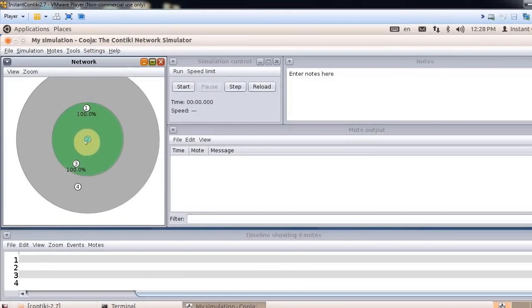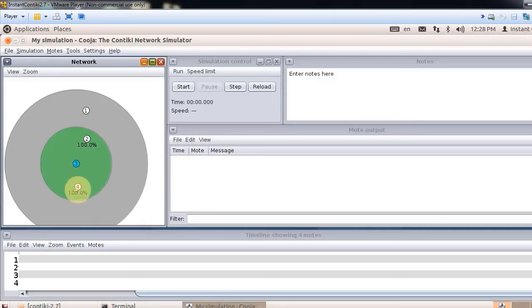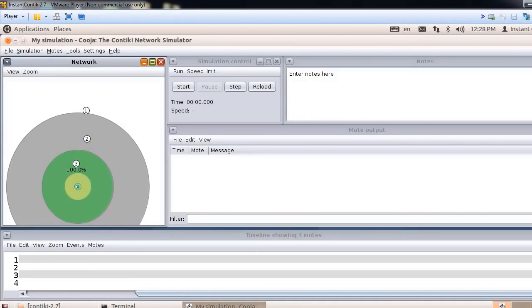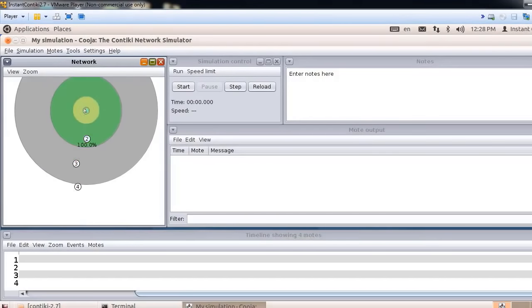Yeah, these 2 nodes, because node 2 will get data from node 3 and pass it to node 1, and in the range of 1, I just need 2. Yeah, just to confirm, just to show that all are good. And that's how you can set the ranges of every node.